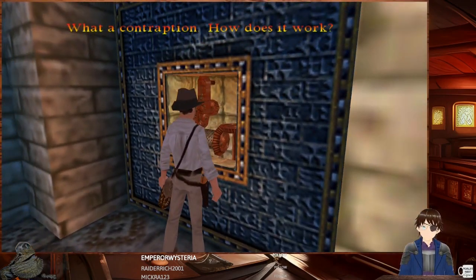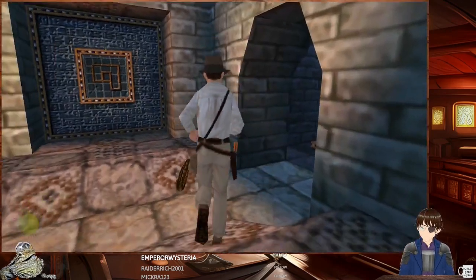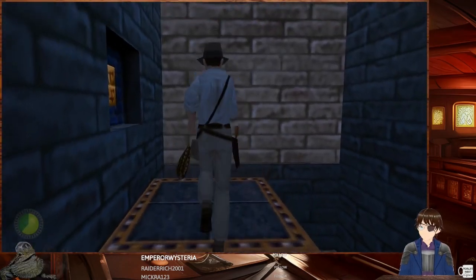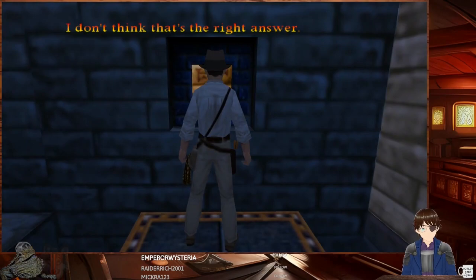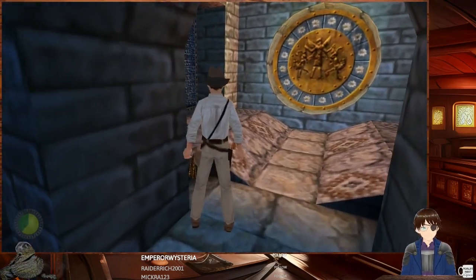What a contraption. How does it work? That looks familiar. Thingy with the wheel. Yeah, don't you have it with you? I do. Let me just... Can I do anything with this? I don't think that's the right answer. Okay, that leaves us very limited options.